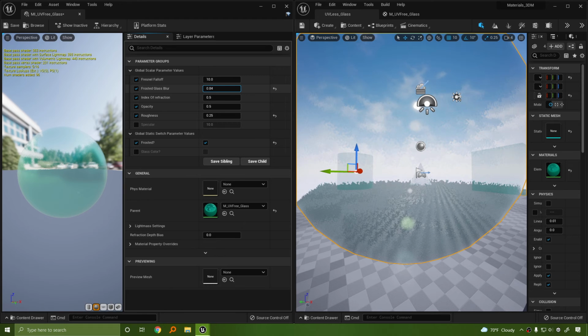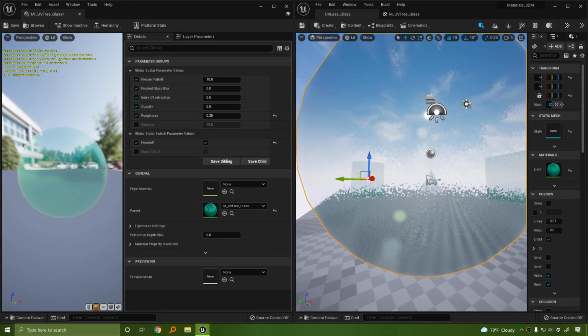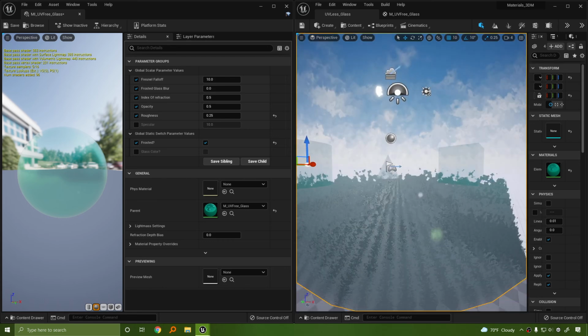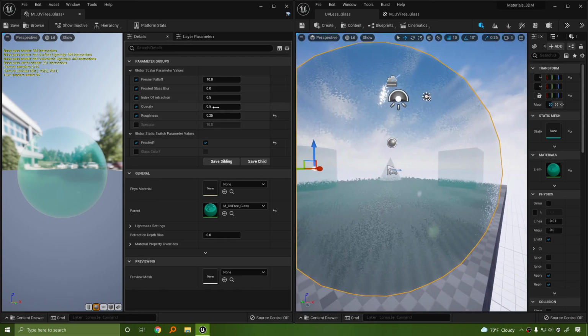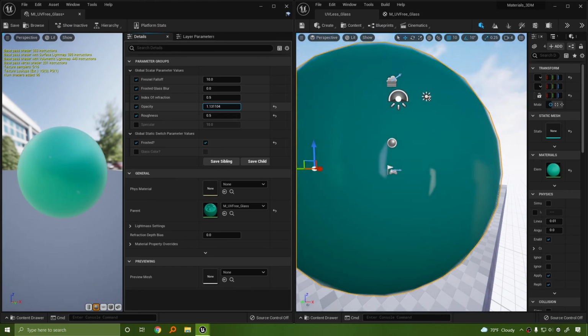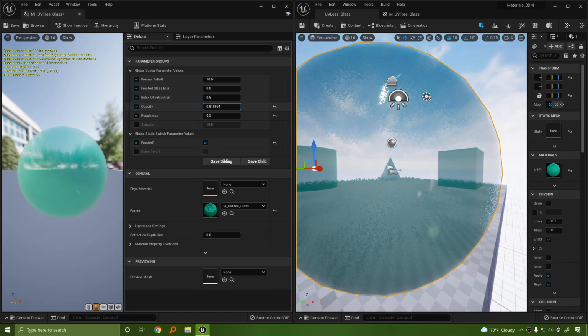Now as we raise that value, it should clean up considerably more. The lower the value, basically what this value is, is light transference. If this value is 0, it's going to give us 100% of the blur because it's going to frost the screen for us. And if we add a little bit more roughness and a little more opacity, we see that we can really affect the way that these values are working for us.